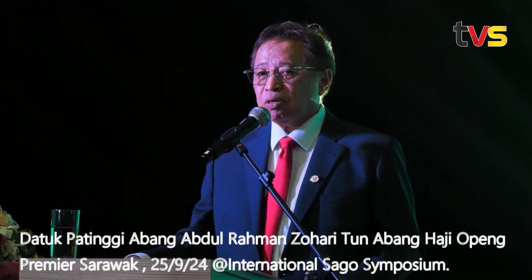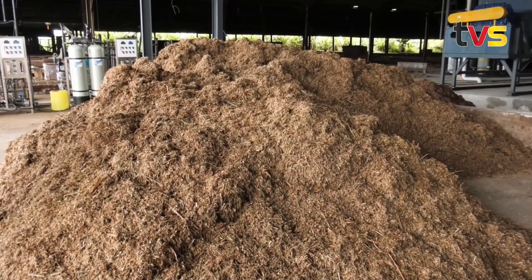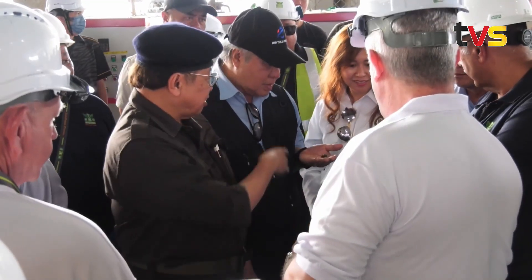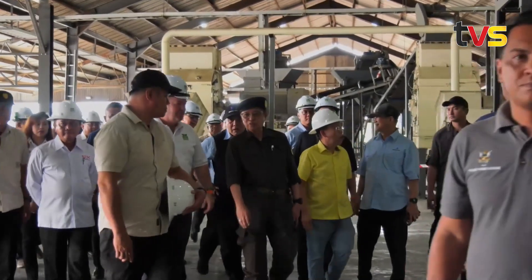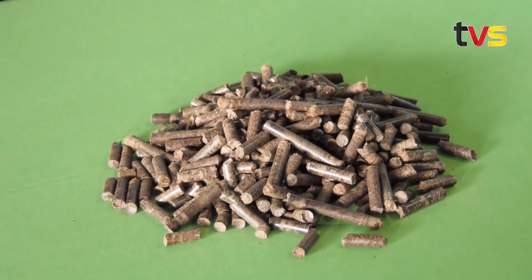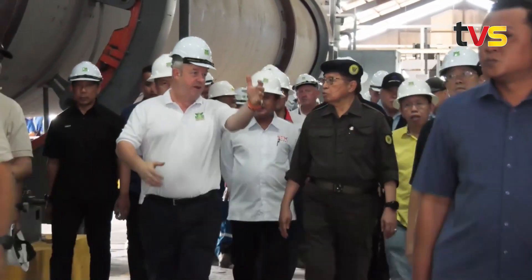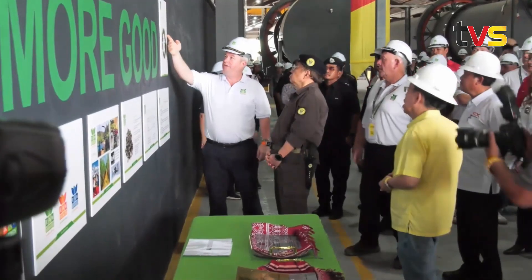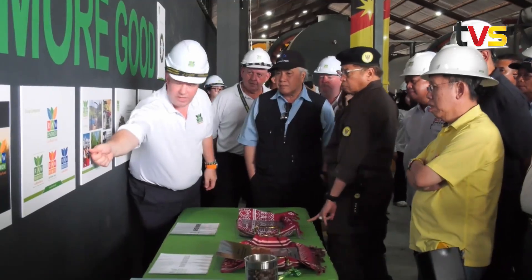It happened yesterday — I went to a factory in Bintulu and I saw this factory producing grass pellets, and they are selling directly to a power plant in the United Kingdom. It's just a matter of about 800 hectares and they produce 2.5 million tons per year. In other words, if you have a sago farm, you can plant napier grass in between and it can become an additional income to the farmers.